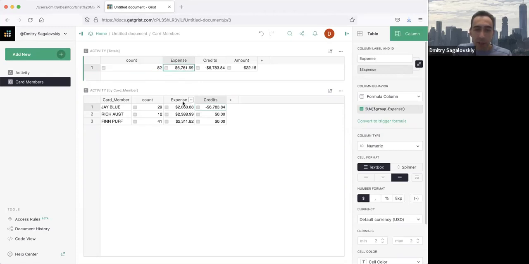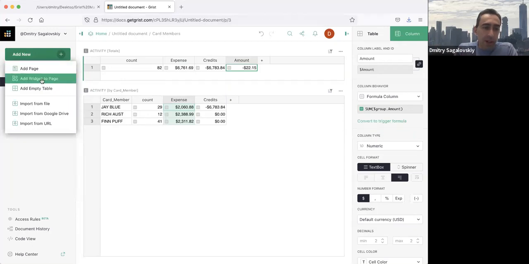Expenses, the total of expenses, it's the same also of these 3 rows, and the credits, total of credits. And the amount, which I will keep here, is essentially the unpaid balance on my credit card. So that's one useful widget we could add, an overview of total expenses and the balance that's still outstanding.